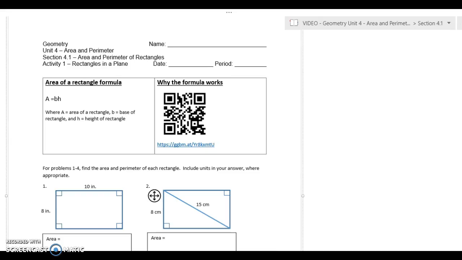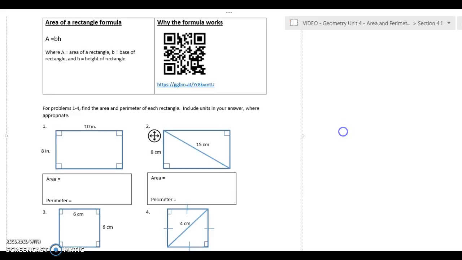Again, we can go a little bit quicker. We have smaller dimensions. 2 by 4, we have 4 and 4. Together that gives us 8. Again, a quick way to do it is just multiply those dimensions together, the base and the height, the length and the width, whatever we want to call it. It's the unique dimensions that create that rectangle. So just some basic examples here, and then we'll get into a little bit more complicated stuff. We're going to find the area and the perimeter, and to include units in our answer where it's appropriate.